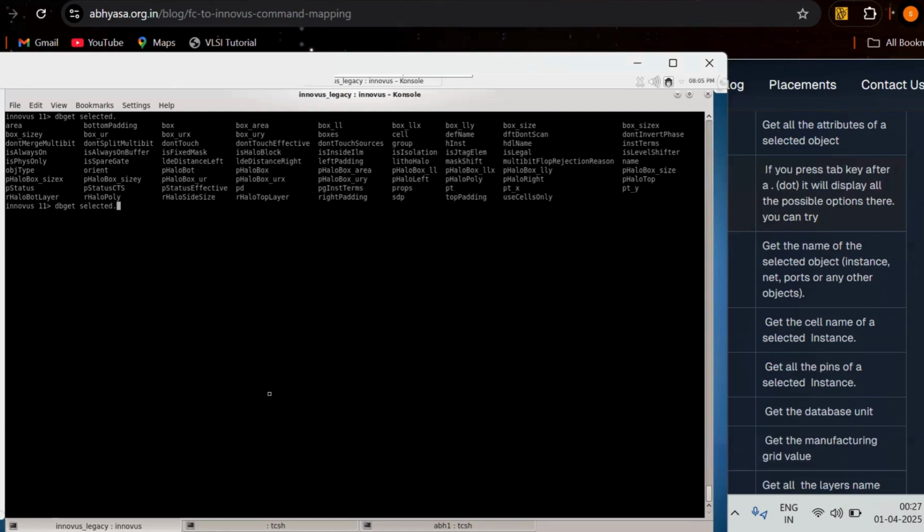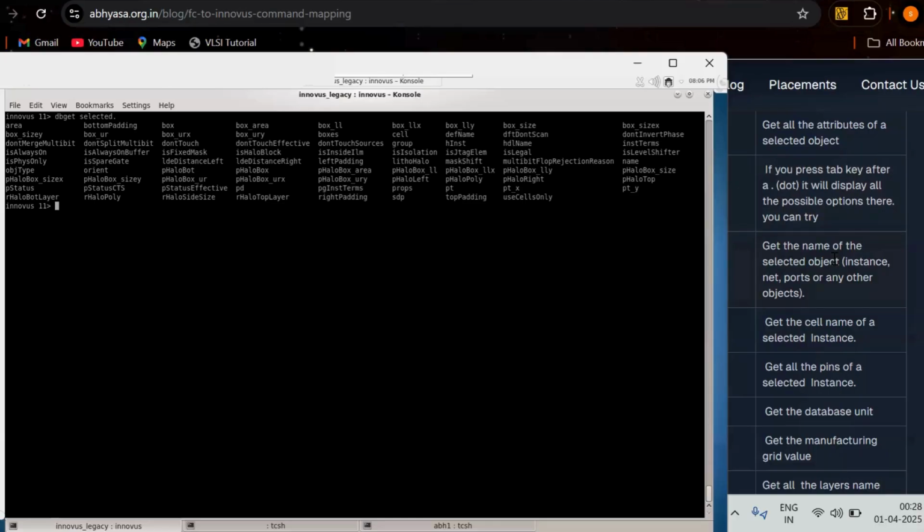Not most probably, but for sure, every object in the design is a rectangle except ports. Ports are in the shape of a triangle, but they are not physical, they are logical. Of course, the ports will be tapped to the terminals, and the terminals are again rectangles. So that's just an intermediary piece of information I wanted to give you in the flow. But if you click on the dot, you'll get all the options, and you don't need to worry about remembering them, because you always have the tab key on the left of your keyboard. So let's get to the next.